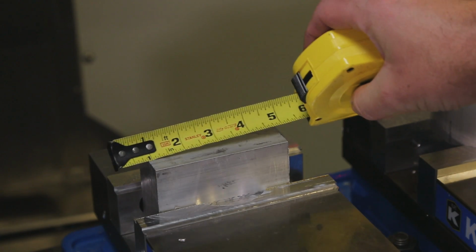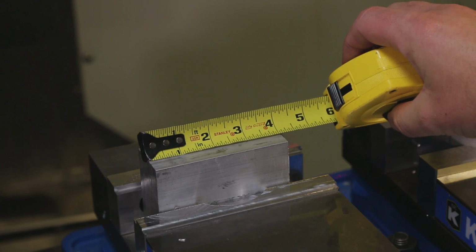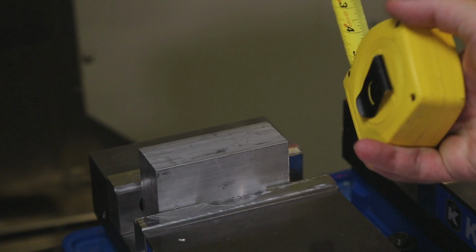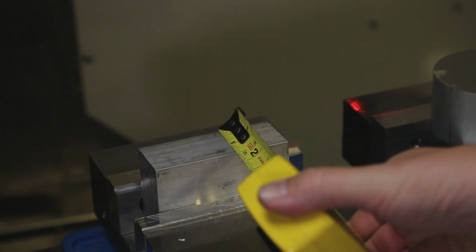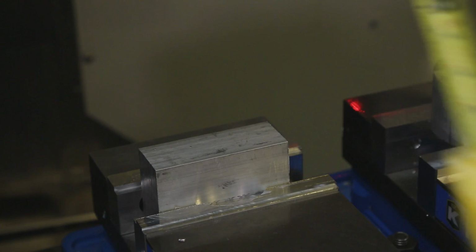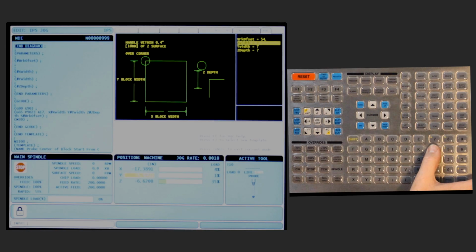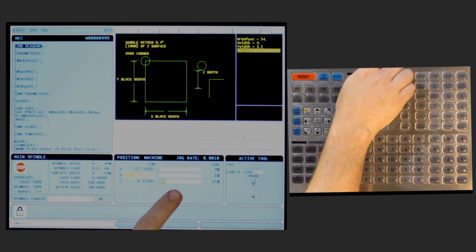We now need to measure the approximate dimensions of our workpiece within a 1/4 inch. A tape measure is a suitable device for this step. We measure 4 inches in the X by 1.5 inches in the Y. Enter those values into the VQC template, ensuring a decimal point after whole numbers.